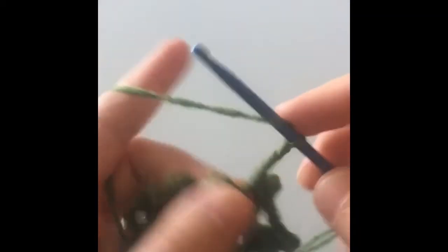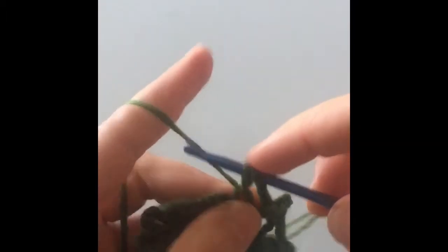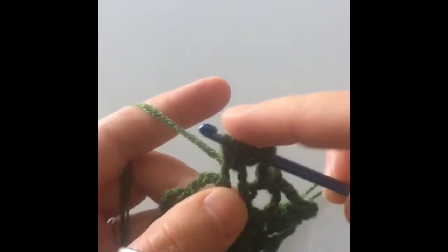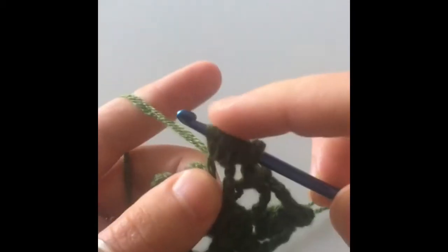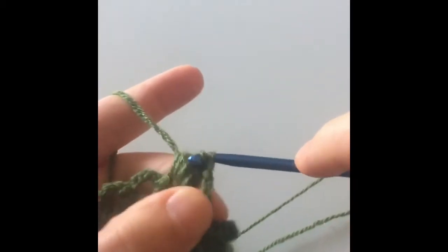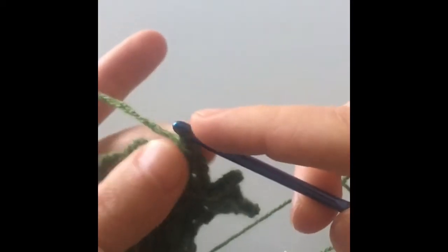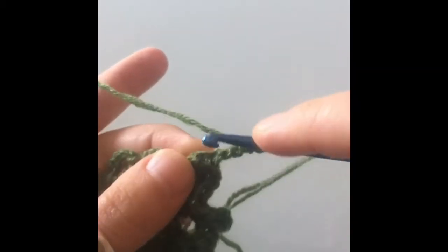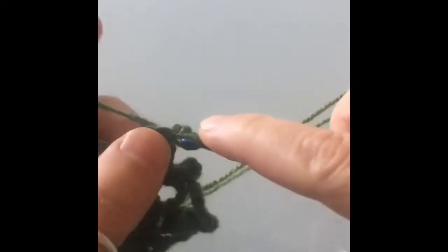So now we chain 4 and we puff stitch. So yarn over, go through, yarn over, go through, yarn over. You do that 4 times. So there we go, and we go through, yarn over and pull through all of our loops and close our stitch, chain 5, and single crochet at the top of our puff stitch. And then chain 4, go to the next chain space.